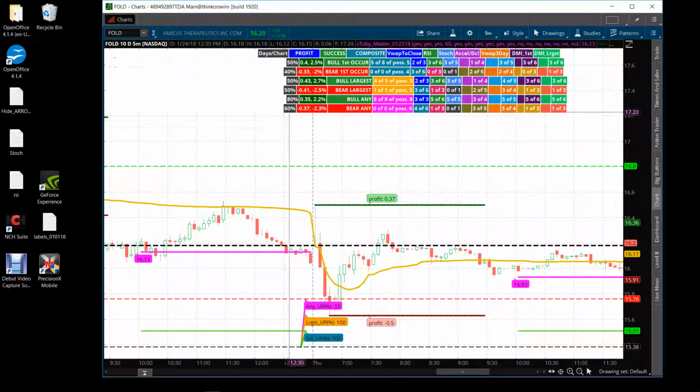Now, here's a category that's kind of interesting, because if you just had this category right here, it might be all you need to be successful in this predictive stuff. What this is saying, for example, 80%, is that on 80% of the days in the chart, you'll get a bull any. So if you're saying, I'm going to predict that it's going to go up because it's 80% bull any, you can win just based on that. So this small little column is very important. Take a look at it.